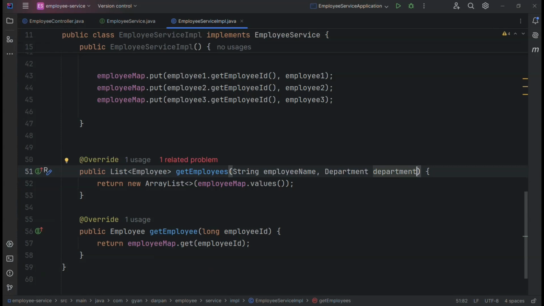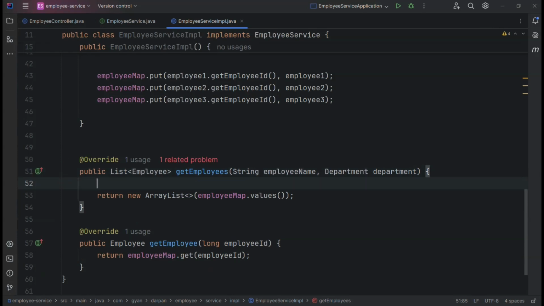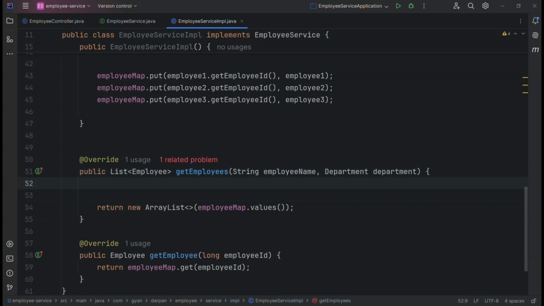Previously, we were returning all values from the map. Now, let's make our filtering smarter. Open a stream on the map.